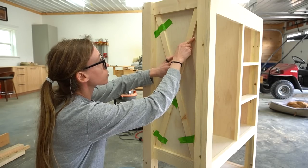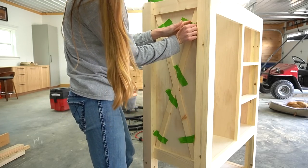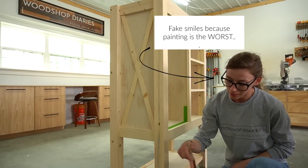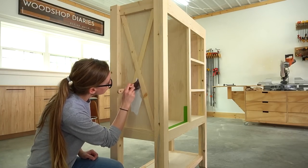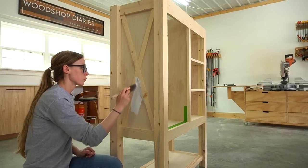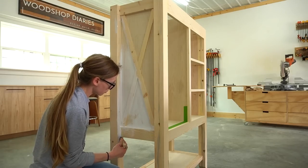We will use this speed square trick again later when we make the door, so if you want to see it again, hang with me here. At this point I went ahead and painted what I had built so far. I started with primer and it was a lot of brush painting with all of this trim detail. I'll spare you the rest of this process, but if you want to know how I paint my projects, you can check out my DIY haul tree bench video where I break down my painting process.